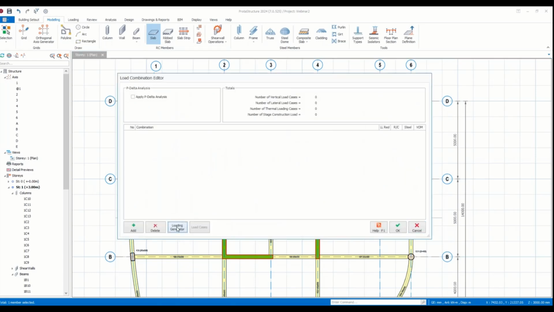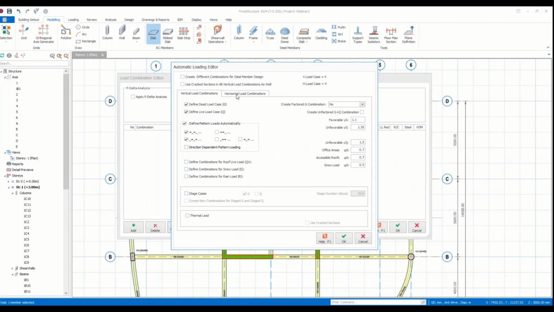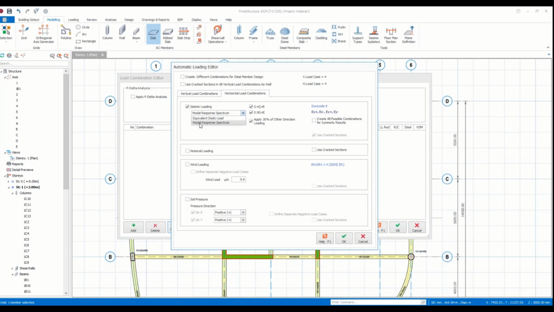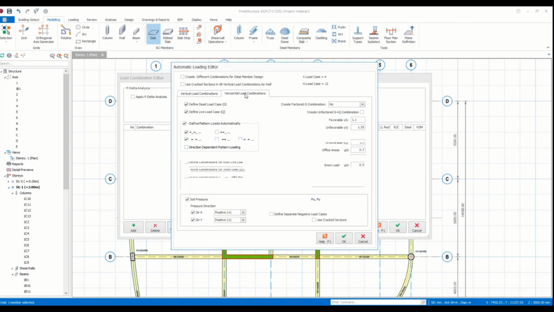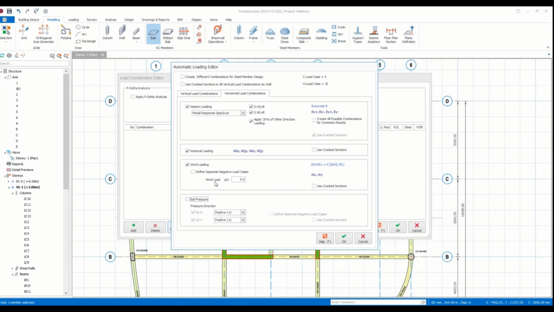Let's just quickly create our load cases and load combinations. For example, you can select the seismic loading in here, wind loading, soil pressure, or for example, snow load can be selected. In our case, there won't be any soil pressure, so I'm going to skip this part.